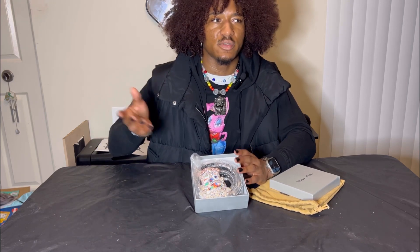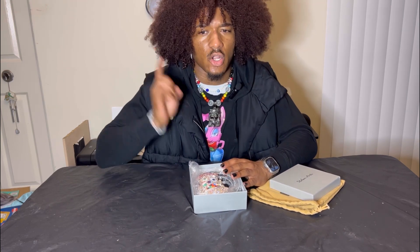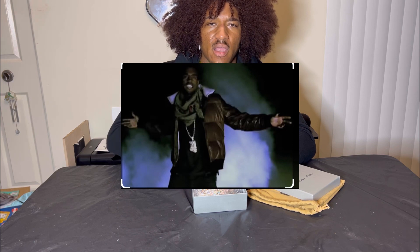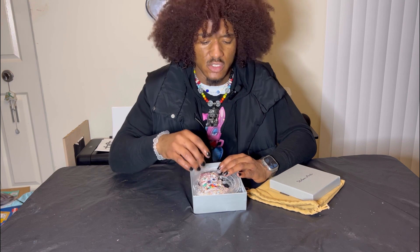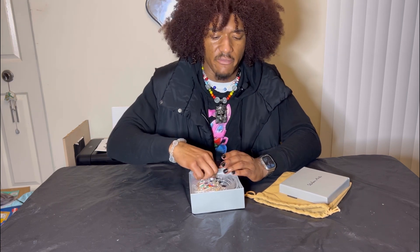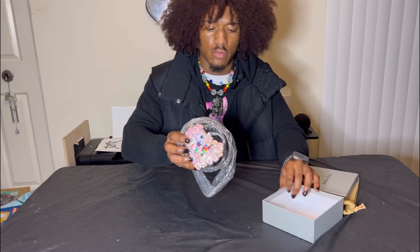The regular Jesus piece is pretty dope on its own. I really feel like the Jesus piece got popular when Kanye West did that music video for 'Can't Tell Me Nothing' — he had that big Cuban or rope chain with the Jesus piece. At least that was my first time seeing it. I feel like Kanye really made the Jesus piece hot, and then Big Sean got one too — he did an interview and said it's one of his top five pieces.